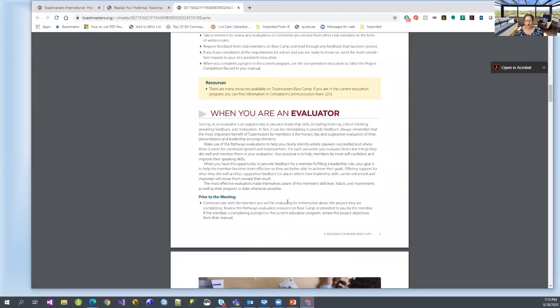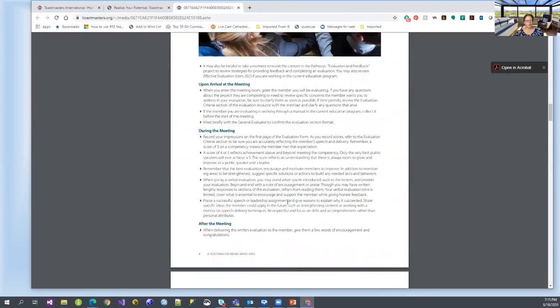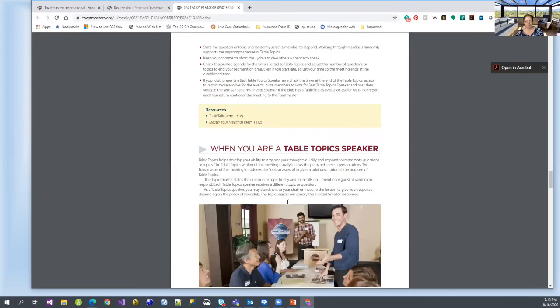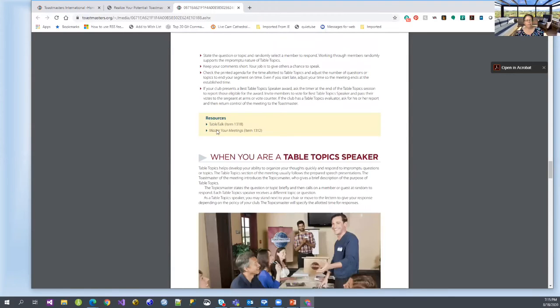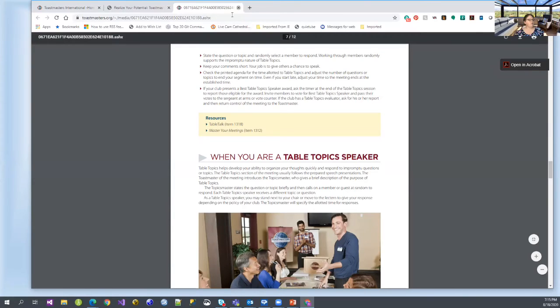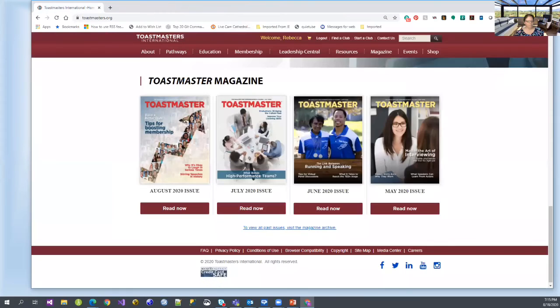And it goes through all of the roles that you can do when you're in a club meeting: the timer, the grammarian, the table topics master, the table topics speaker. So if you're not sure what is involved in filling a role in a Toastmasters meeting, this booklet, The Toastmaster Wears Many Hats, is a great way to read up on that and become familiar with it.